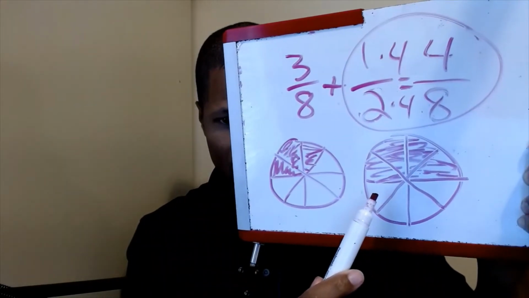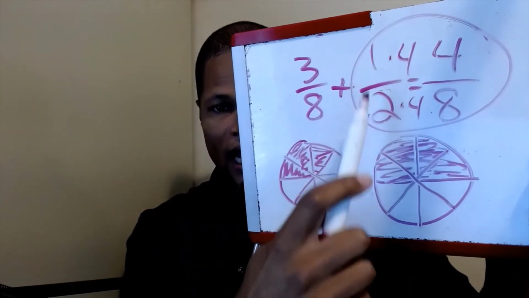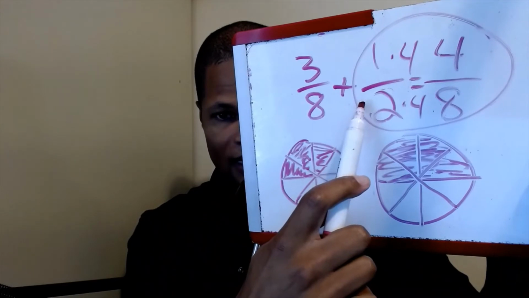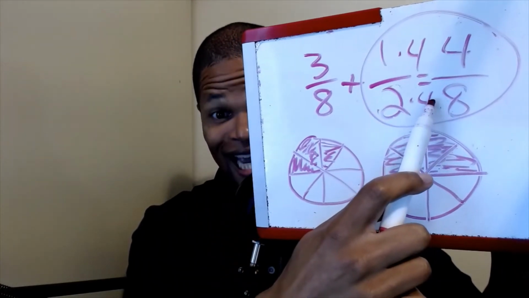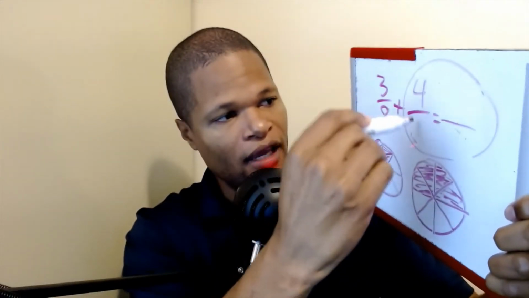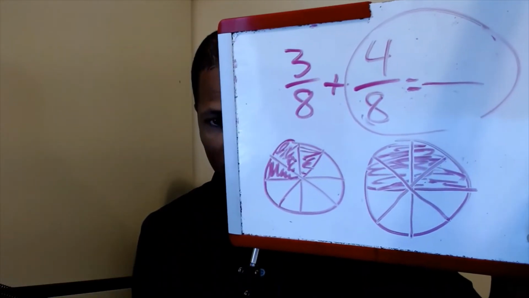4 out of 8. That's what we figured out when we just cut it up into the same amount of pieces, right? So now that we realize that 1 out of 2 really is the same amount of pizza as 4 slices if it were cut up into 8 pieces, right? Now that we understand that they're really the same amount, I can legally change the fraction. I don't need to leave it 1 out of 2. I can make it 4 out of 8. Okay? So we just got a common denominator.